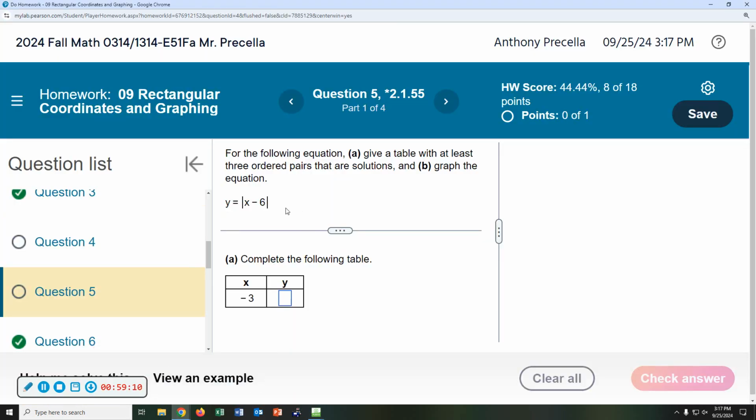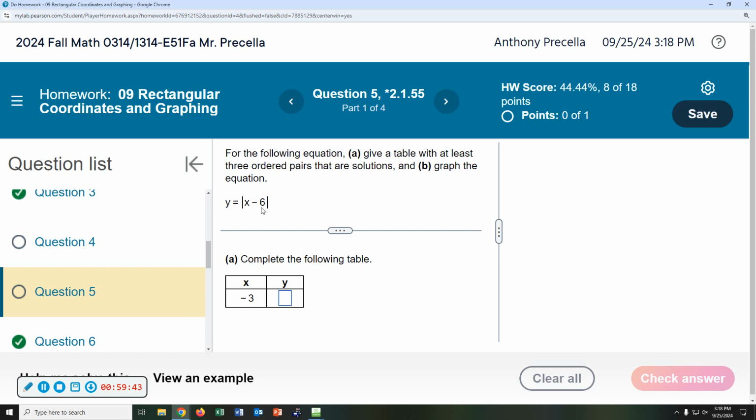Okay, so go ahead and write down this problem. Before we do anything, when you look at that equation, can you tell me what x value will have the vertex? When does that inside stuff equal 0? When is x minus 6 equal to 0? What would x have to be? No, if x were 0, you'd have 0 minus 6. In order for that inside stuff to equal 0, what would x have to be? 6. That's where the vertex will occur.